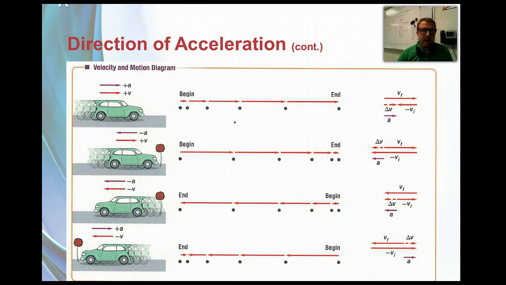Here's a great chart that we're going to look at, ending with here. You have acceleration and velocity in the same direction here. So if they're in the same direction, regardless of direction, positive or negative, they should be speeding up. Now we see that the velocity vector here is getting longer and longer and longer. So we see that it is indeed speeding up. Okay, so that is happening. Here we see that they're in opposite directions. So we can automatically say that they're slowing down. Doesn't matter what direction they're going, positive or negative. If these are opposite, it's going to slow down. So we take a look. Velocity is great, and it's getting less and less and less. So yeah, this is slowing down.